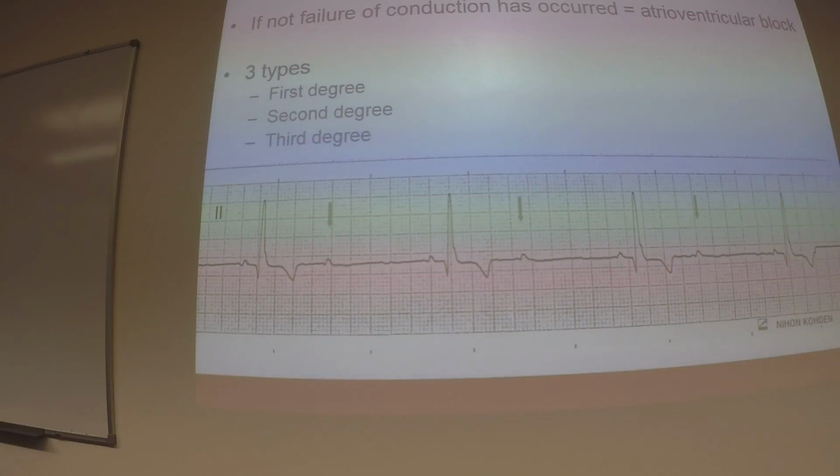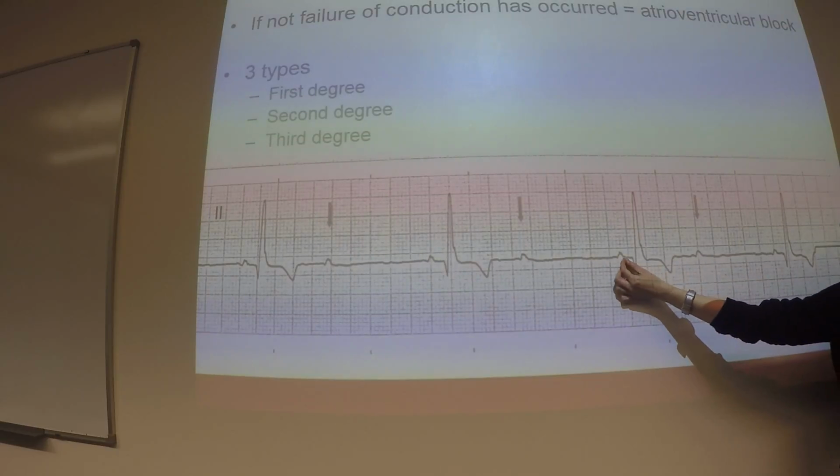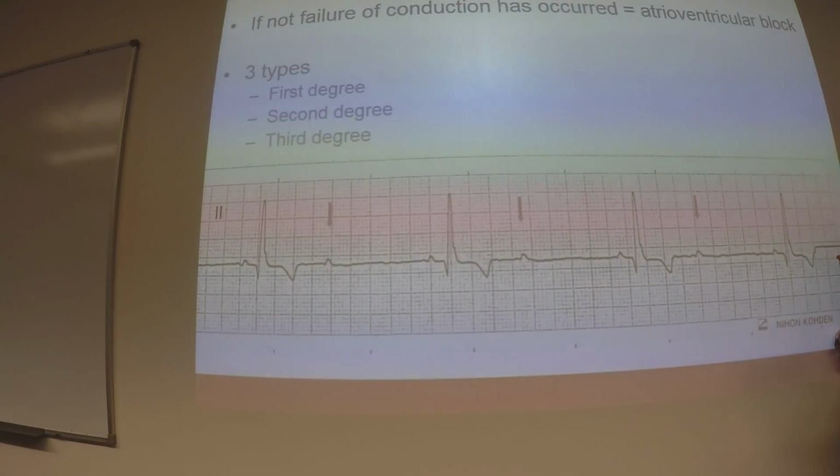That might sound very complicated, but honestly it's not. In the first degree AV block, what happens is the AV node is a bit dodgy. It takes ages to work, but eventually it does it. So what you have there is you do have a P for every QRS, but the PQ interval is prolonged. How do you know it's prolonged? Because you measure it and you compare it to the reference ranges and it tells you it's prolonged. That's it. That would be the first degree AV block. Something is wrong with the AV node. It's still working, but it's a bit dodgy. Okay? Second degree AV block is like a step forward.